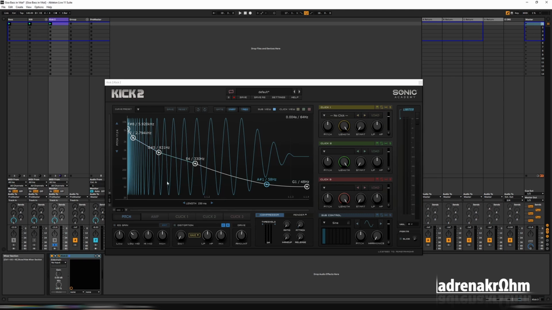So it's getting there, and you might think it sounds okay as it is, but there's one big issue with it, and that is in the amp envelope. So remember that a kick is basically just a sine wave that sweeps very quickly from the high frequencies all the way down to the low frequencies, and it does so along this curve here. So obviously what that means is, for the start, we have our high frequencies, we move into our mids, or upper mids, then the mids, and then the lows.